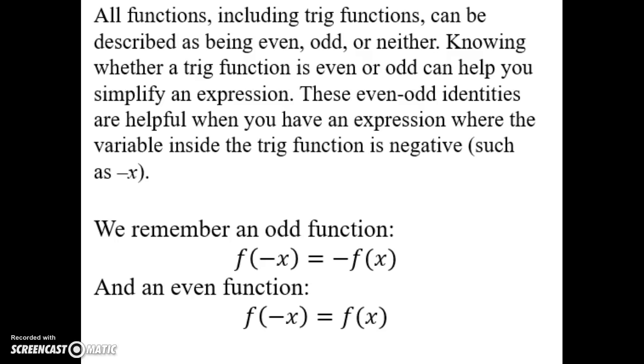So remember, analytically what we're looking for in an odd function is that if we take a negative input value, negative x, and feed it into an odd function, when we clean it up algebraically, or now we're going to see trigonometrically, that negative sign will pop out front. In other words, it will give us the opposite sign to the original function we started with. For an even function, when we feed that function a negative value, we get the original function back with no changes in the output values at all from the original function f of x. So let's take a closer look.